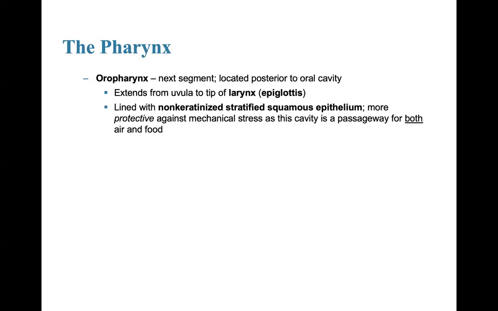And this is now lined with non-keratinized stratified squamous epithelium. So now we're looking at the epithelial lining, and it's much more built up. The reason for this is that it's more protective against mechanical stresses, as the oropharynx and the next part, the laryngopharynx, are going to be shared passageways for not only air, but also for anything that you're ingesting orally, such as food and various other substances.